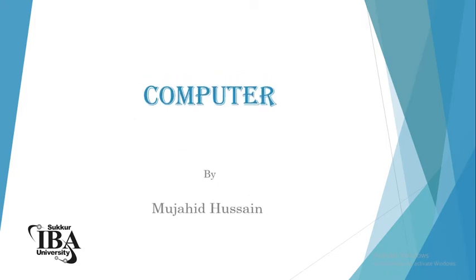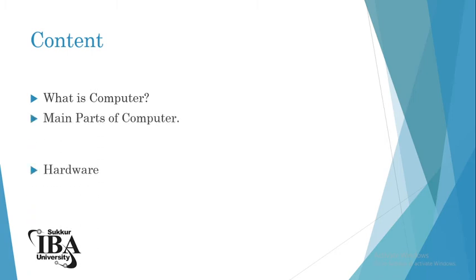This is my first slide, and then press any key, then see the topic name, and press. After the first one, now see the way in which the slide appears, and then the topic and content. This is the content: What is a computer? Main parts of a computer: hardware, software, data, and user. These are the subtopics. Topics are available in my presentation.